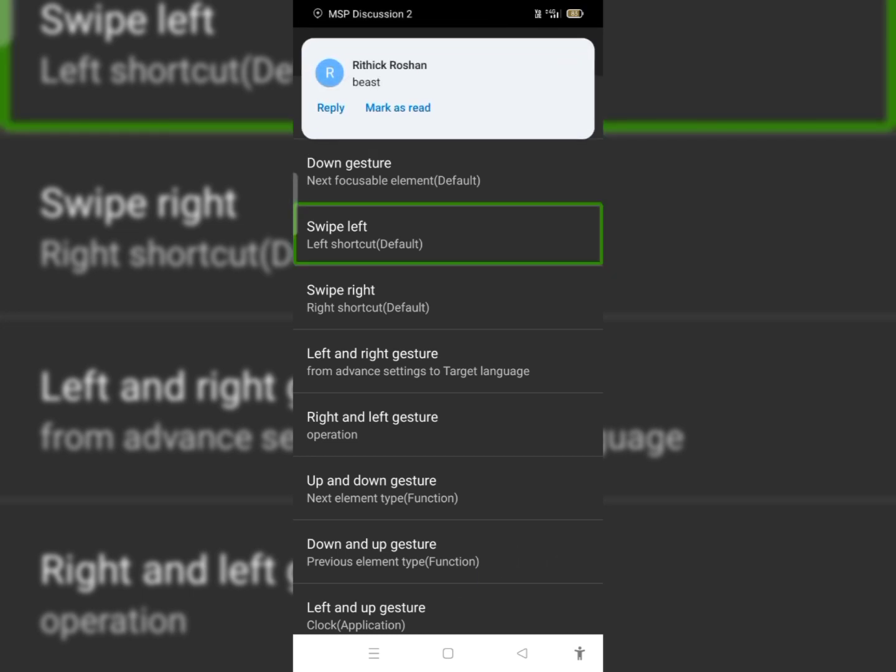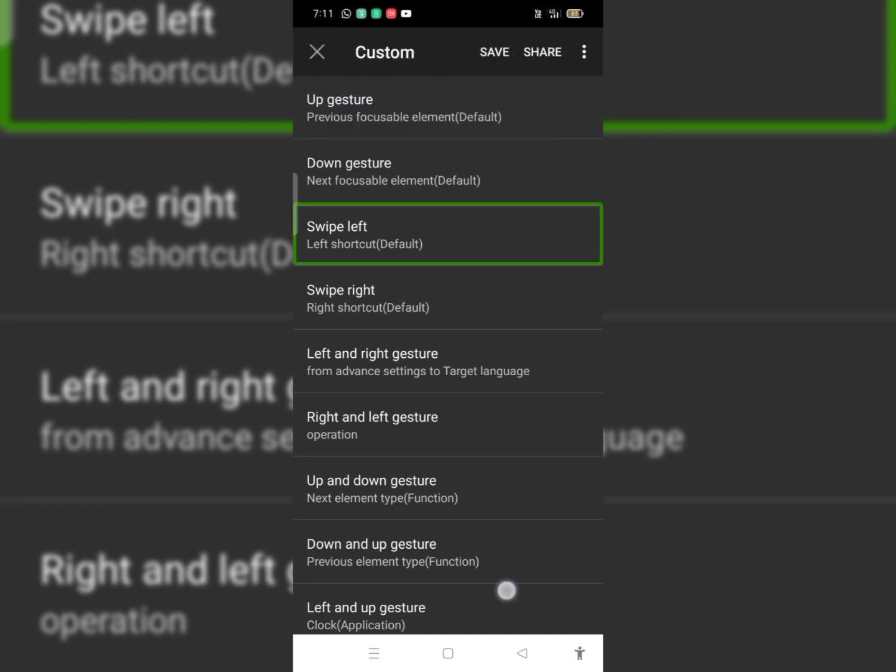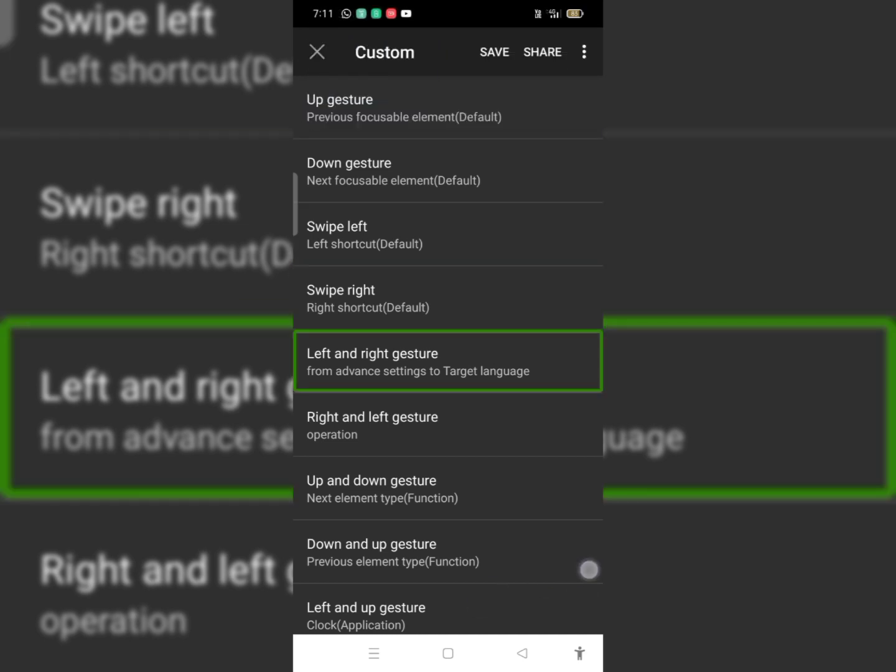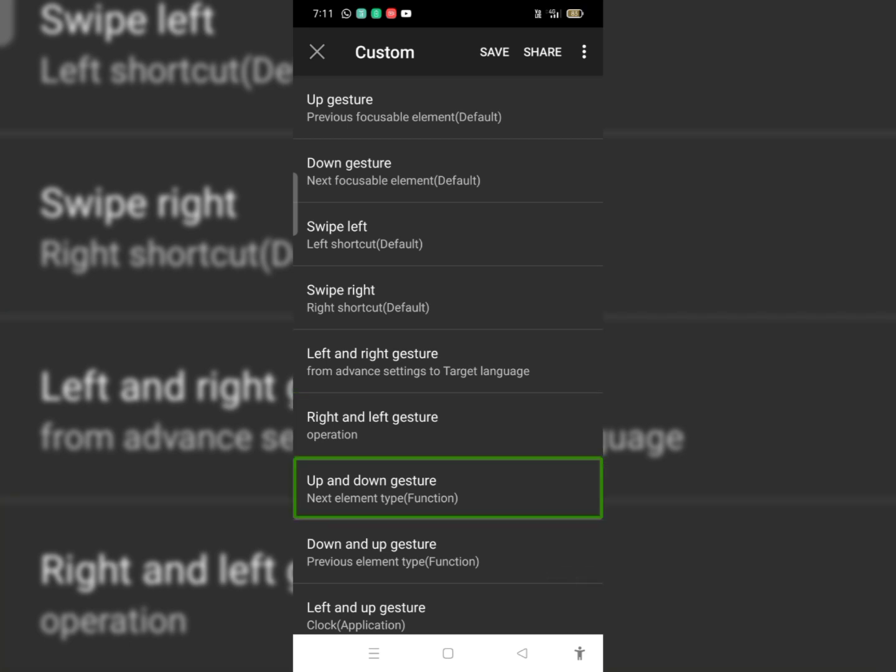Swipe left shortcut default. Swipe right shortcut default. Left and right gesture from advanced settings to target language. Up and down gesture next element type function. Before this, it would only say next element type.